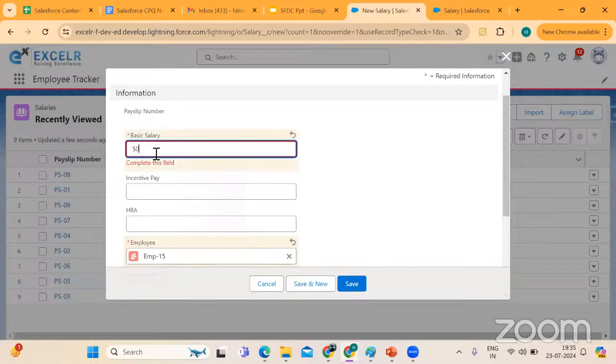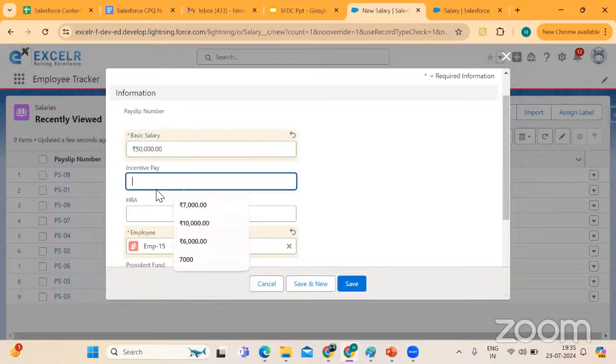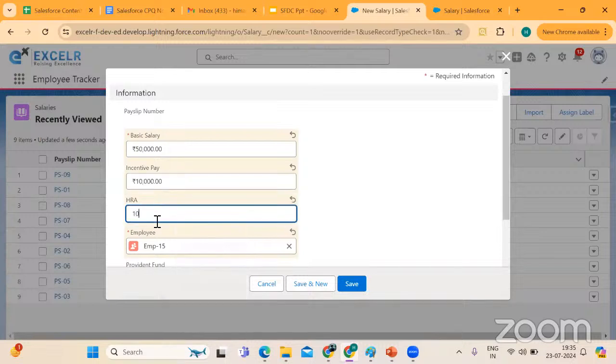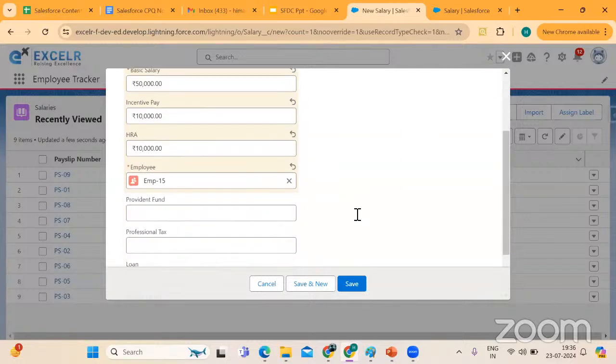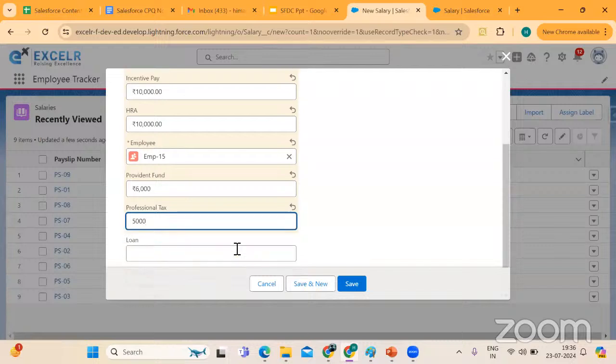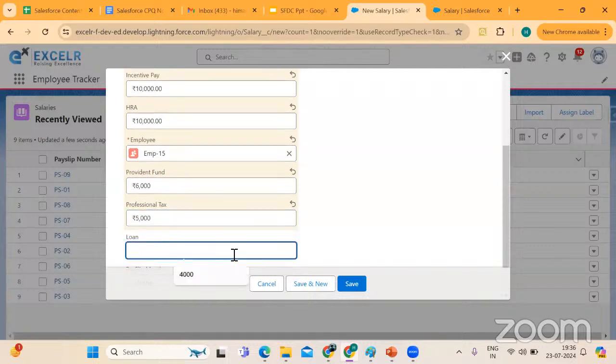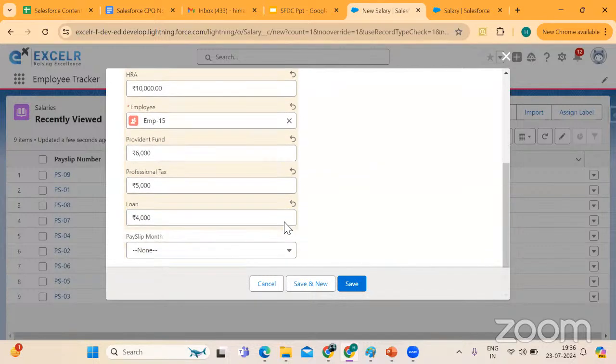Basic salary 50,000, 10,000 incentive, HRA 10,000, PF 6,000, professional tax 5,000, loan is 4,000.